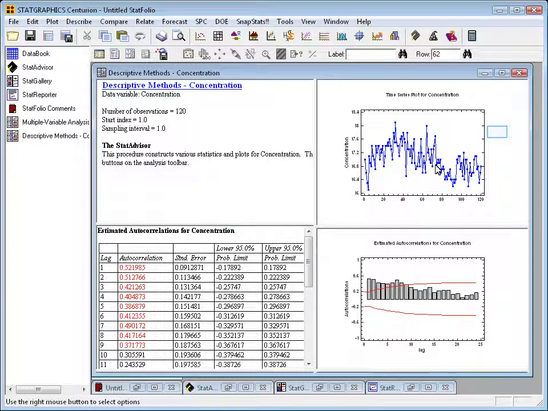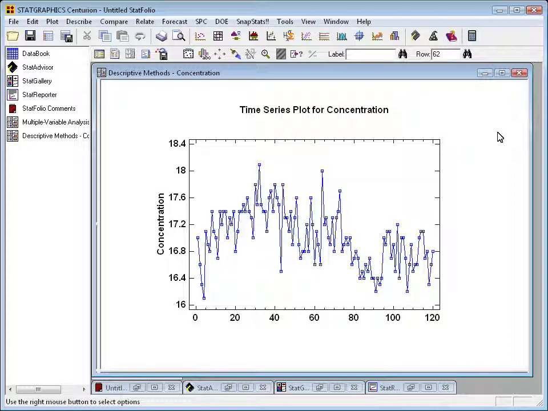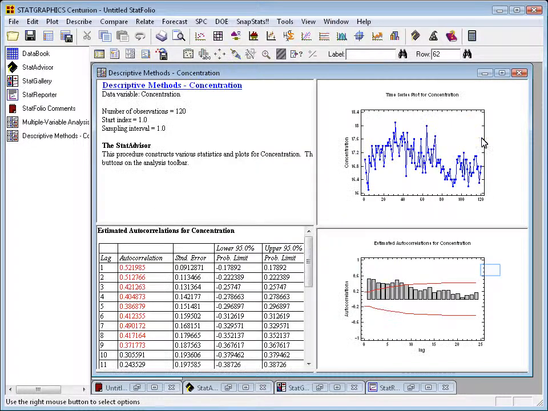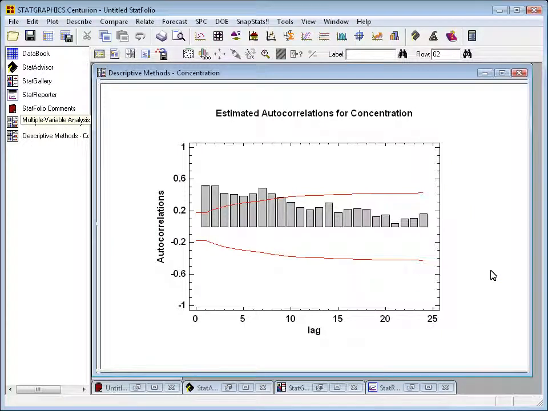And now I can actually see the data. Here is the data, the measurements of concentration. And you can see simply by looking at the data that they're not independent. Below the basic data plot is something called an autocorrelation function. An autocorrelation function computes the correlations between observations, first one row apart, then two rows apart, then three rows apart, and so forth. Now you can notice that for quite a while, as I compute observations 1 minute apart, 2 minutes apart, and so forth, the correlation remains fairly high. In fact, any bar here, the height of the bar represents the estimated autocorrelation. If the bar is outside these boundaries, then that correlation is statistically significant at the 5% significance level.